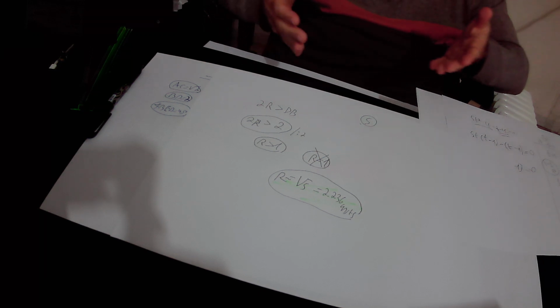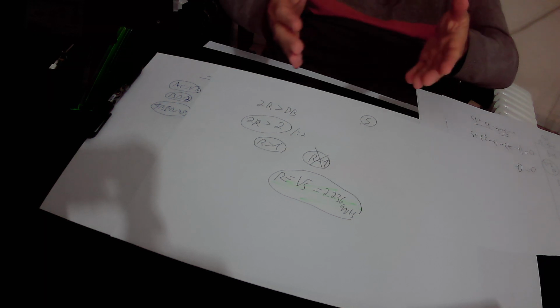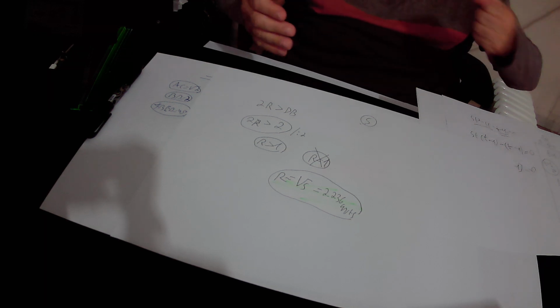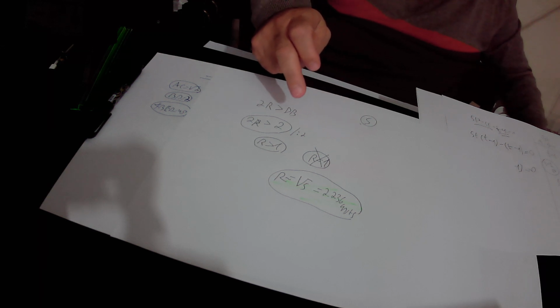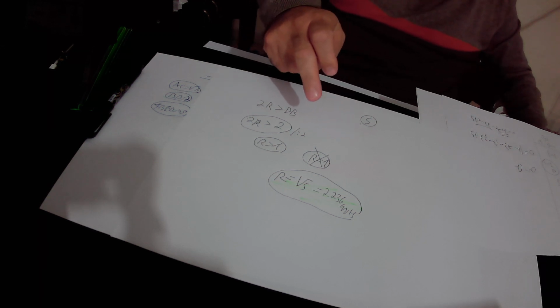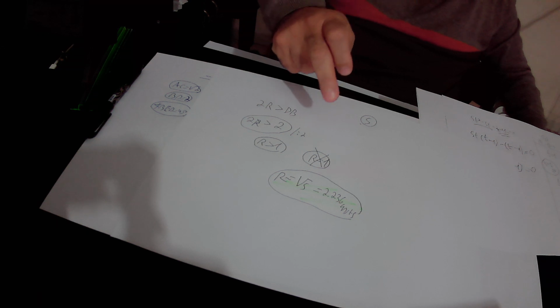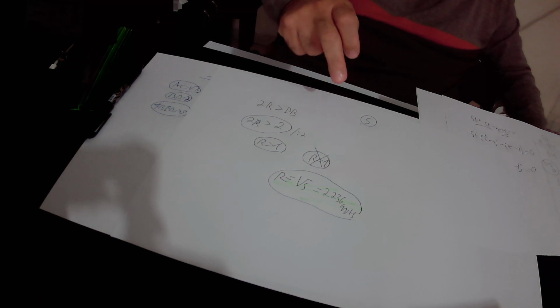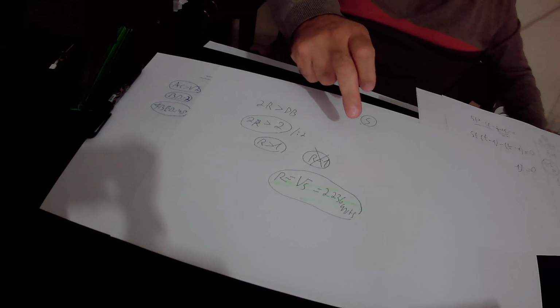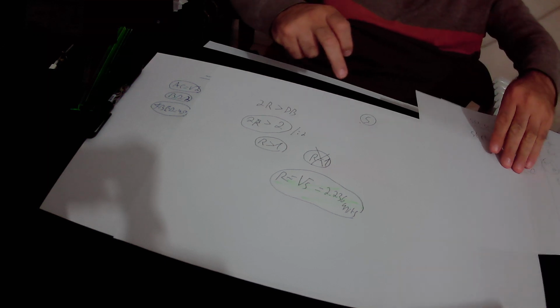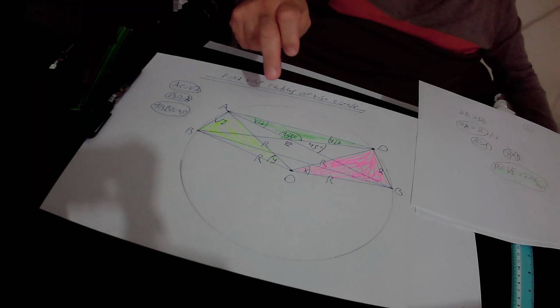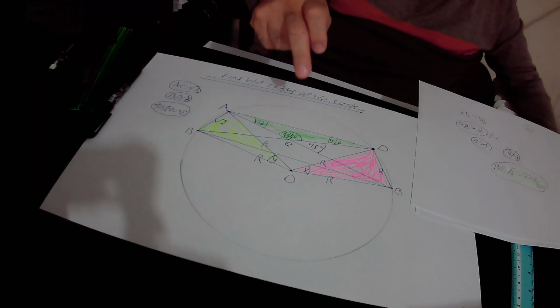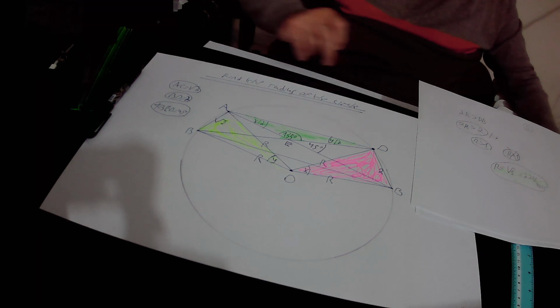So, because r is greater than 1, r cannot be equal to 1. So we cancel the solution that r equals 1, and we are left with the only possible solution, that is r equals the square root of 5 units, or in terms of numbers, r equals 2.236 units. I repeat again, the radius of this circle equals the square root of 5 units, or in terms of numbers, it is equal to 2.236 units. Okay, thank you very much.